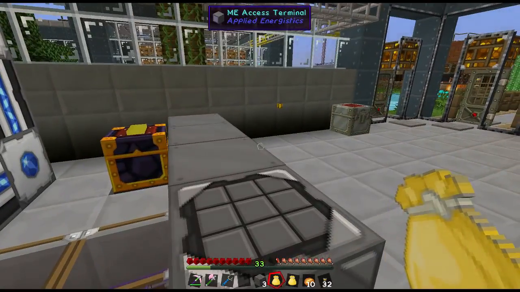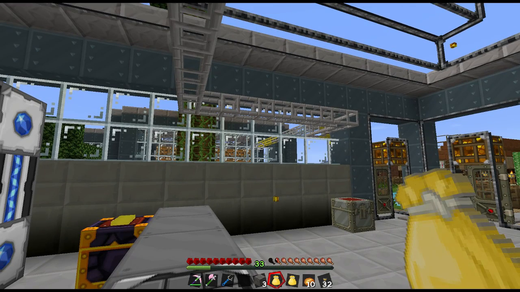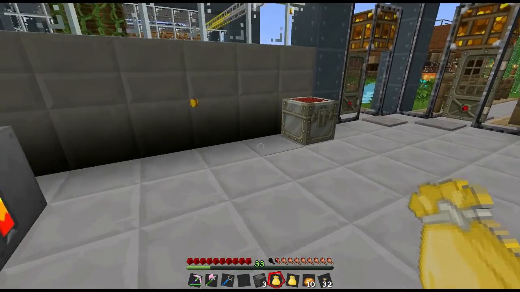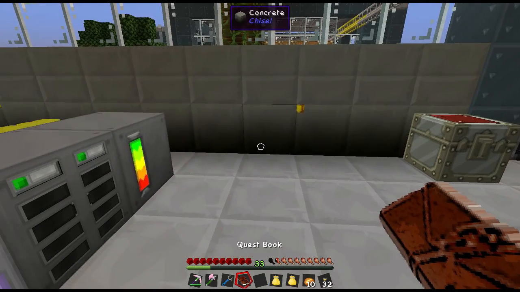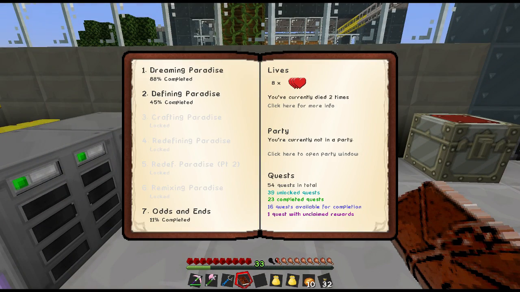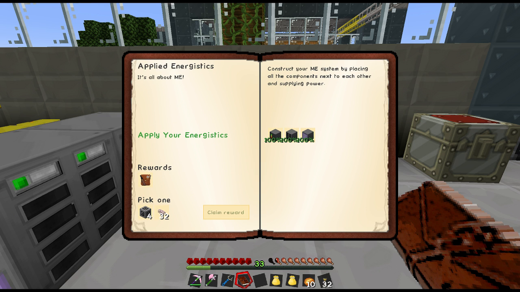Okay, now we're gonna go over to. Actually, no. We gotta turn in the quests now, because we're getting some parts that we need for that. Right here, that is completed, we get 4 interfaces and 32 more cables in the bag.